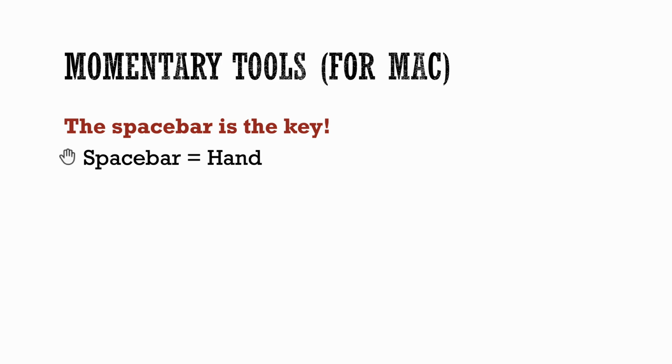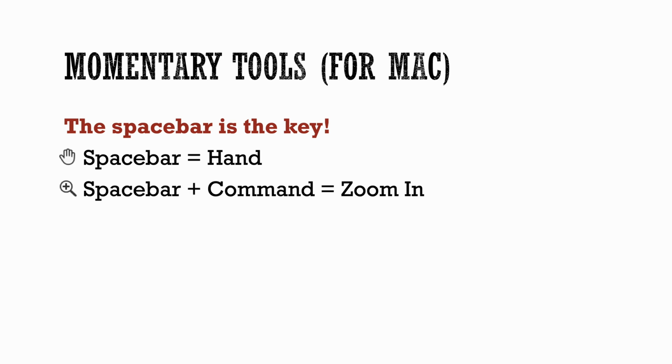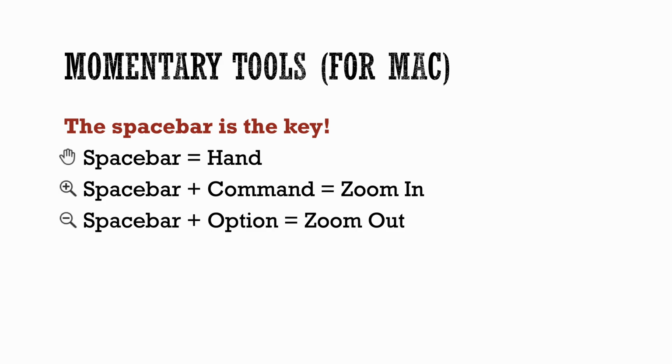However, on the Mac, Command spacebar is the universal keyboard shortcut that opens Spotlight, a system-wide feature. It turns out that the order you press the keys in the keyboard shortcut will determine whether Spotlight or Zoom In will activate. So if you press the spacebar first, Zoom In will work. If you press Command first, Spotlight and Zoom In will both try to activate, and this creates chaos. To zoom out, it's fairly easy, just spacebar and Option.